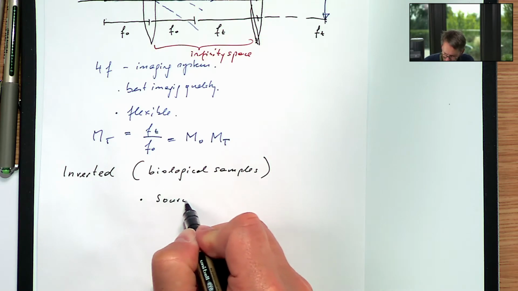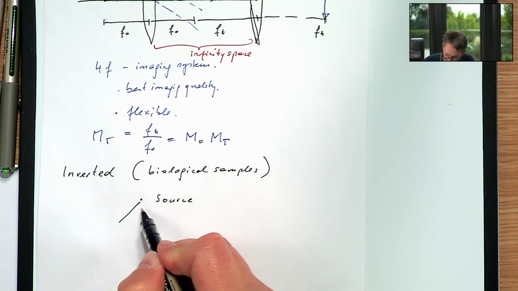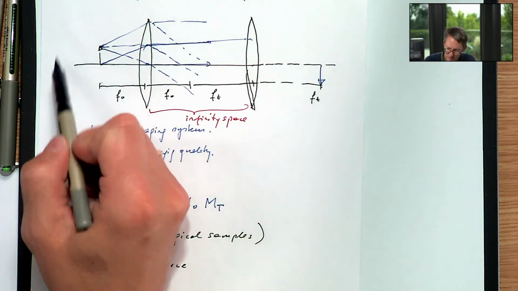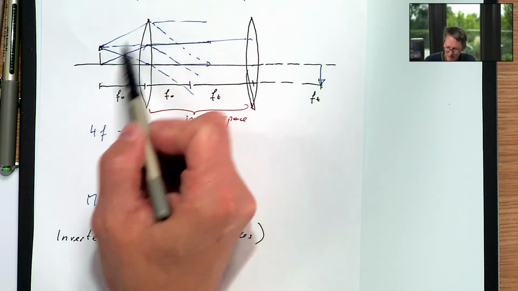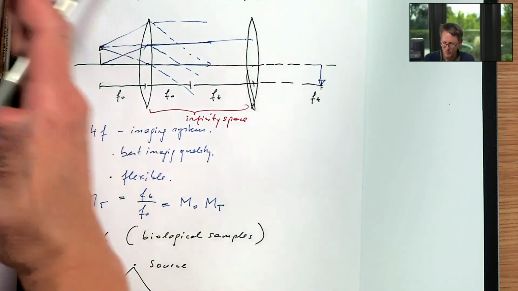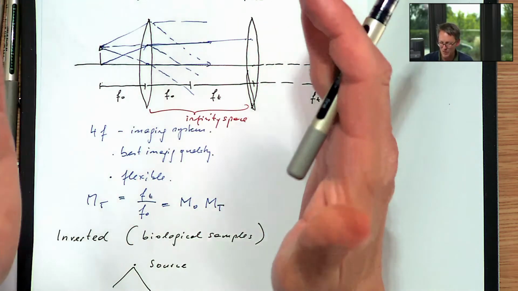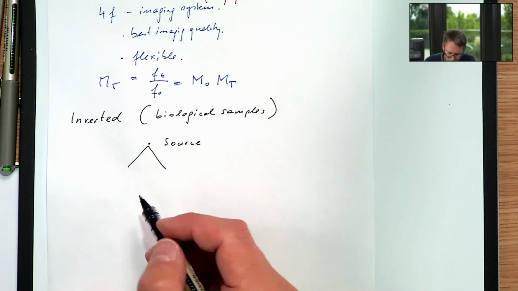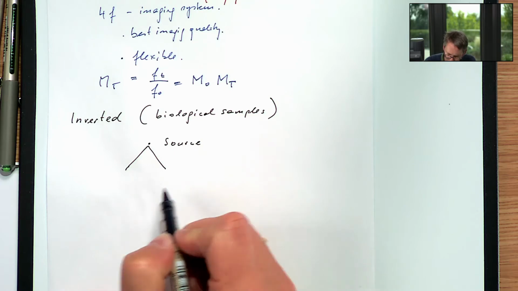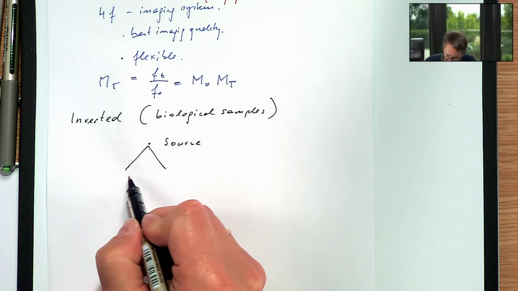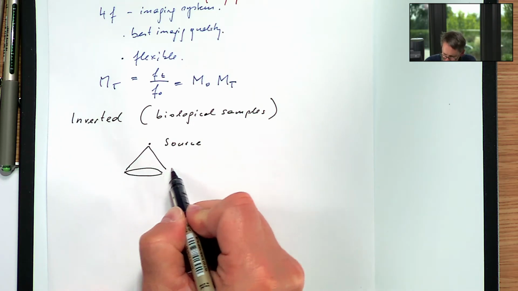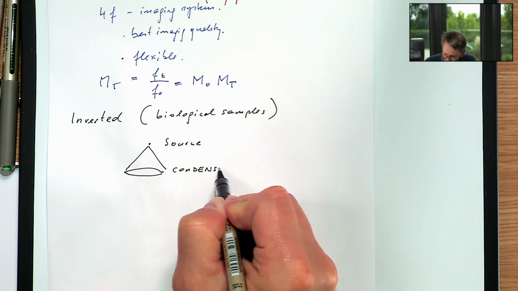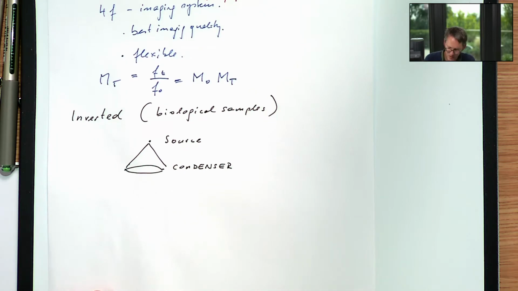light source, and then I have a condenser lens. I didn't draw a condenser up here. You would have a condenser here to illuminate the sample, and then you get these rays of light coming out, so there would be a condenser lens. But actually the important part is objective and tube lens for most of what we do. But in the inverted microscope, if I now draw the source explicitly, and I have this condenser lens, so I throw, this is called a condenser, like in Hooke's compound microscope.